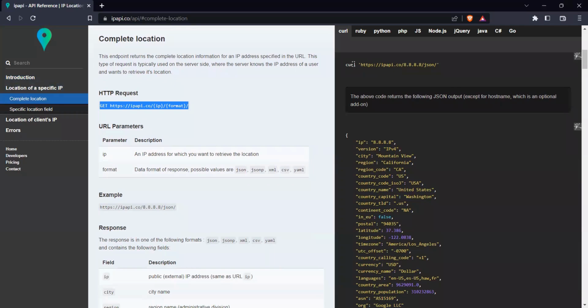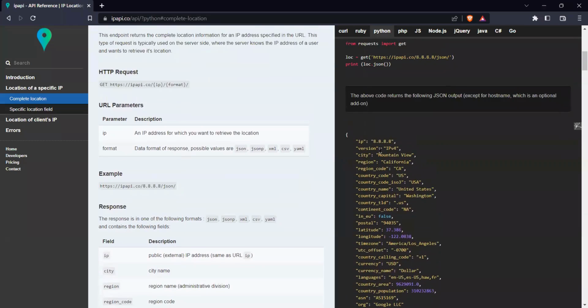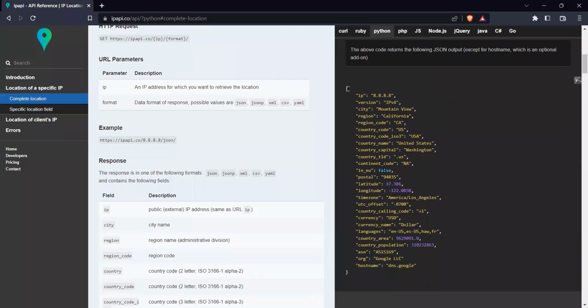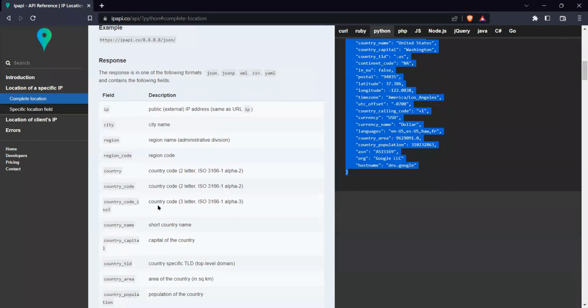Curl is one of the commands in Linux to do it, so on the command line you can use curl, or in Python you can do it too. Python shows how to make the request using the requests module to get the data. If you do that, you get this as a response. As you have given 8.8.8.8, for that it gives all this information, and it shows what details it is giving.